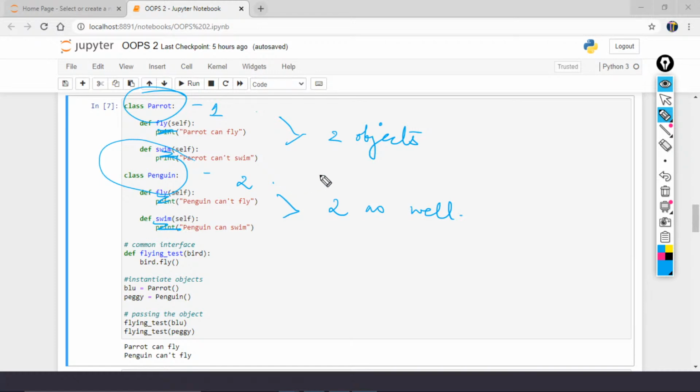Now that we have considered the first class to be parrot and the second one to be penguin, I am now considering a common interface here. This common interface is named flying test with bird being passed into it, guys.